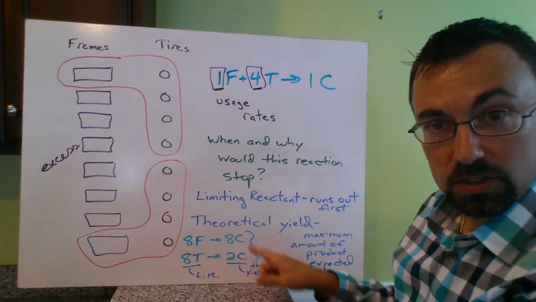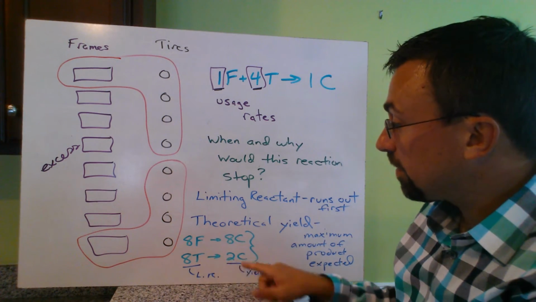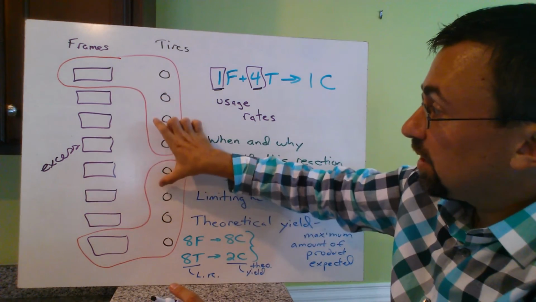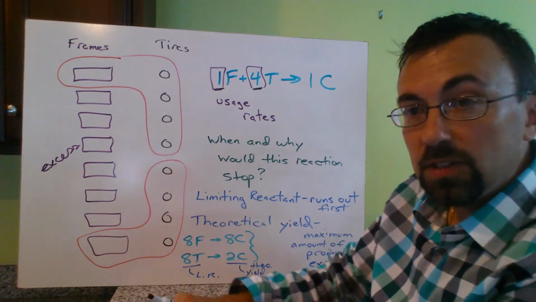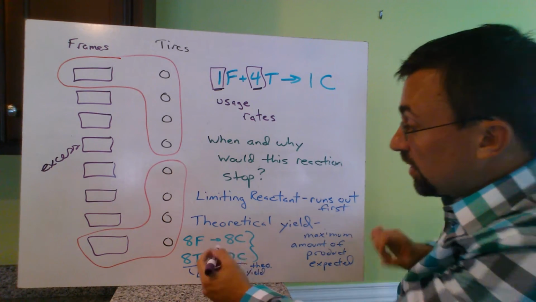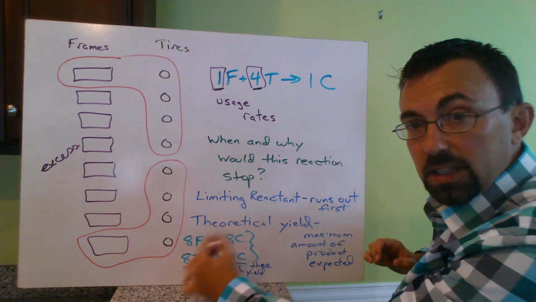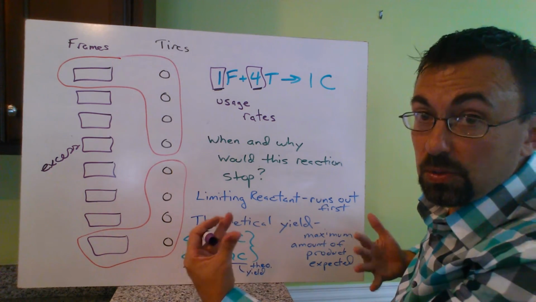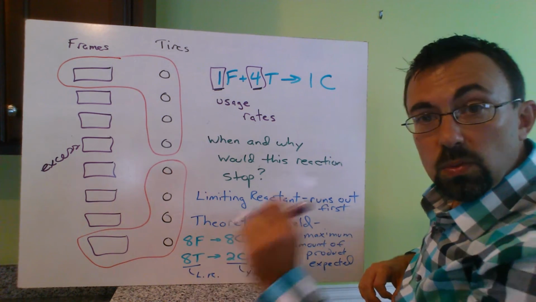And we're about to do this calculation for real with chemical problems here in a moment. But I want to point out which one is our realistic one. The 2 cars here or the 8 cars we make out of the frames? It's the 2. It's always the smaller number. The smaller number is the one we want. We're going to do this type of thing where we do double calculations. One of them ends up being useless, but we don't know that till we do it, so we have to do it. And the other one is the one we want.